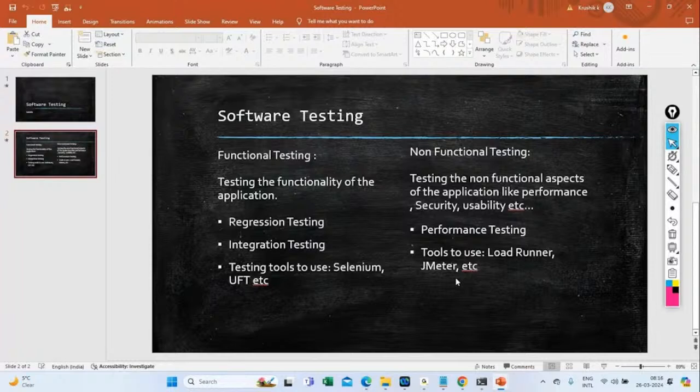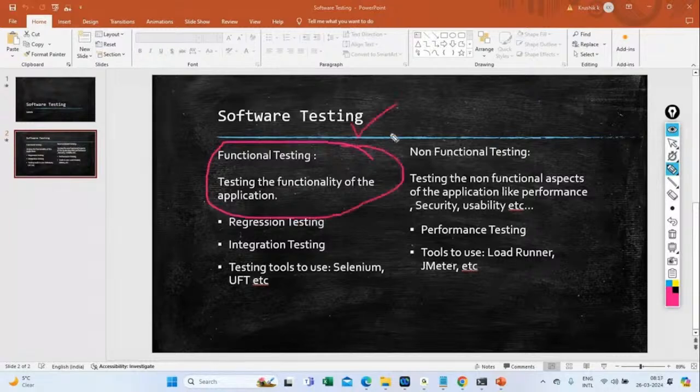Okay, I'm not saying that the functionality is not at all important. It is important, but by the time we test the application for performance, mostly the functionality might have been already tested. That means this will be tested first. If this is working, then only it is good to test for performance. If the functionality itself is not working, how can you test the application for performance? Not possible, right? So that's the reason. Of course both are important, but because we focus more on performance, this is more important for us.